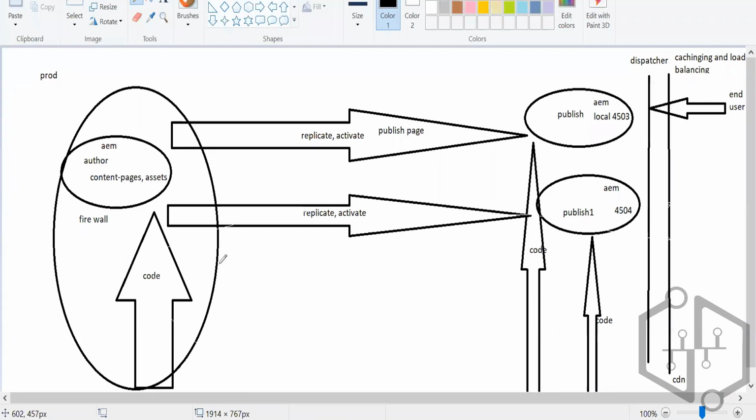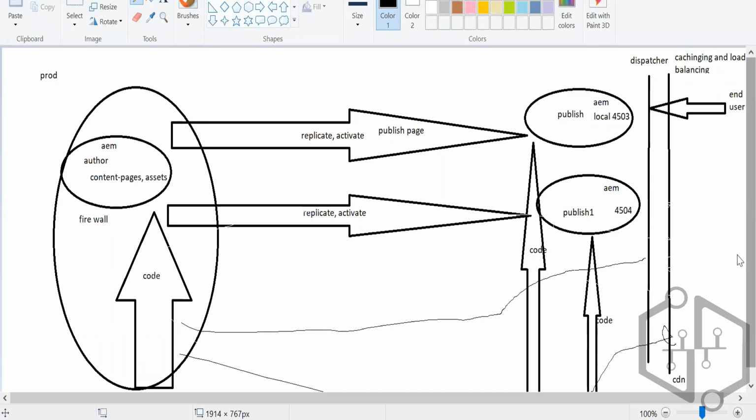What I mean is when you activate the page, it should clear the cache at dispatcher level as well as at the CDN level. The cache at CDN level should be cleaned, because if that page is cached there, the end user will make a request, see that the page is cached, and it will be served from there only. The request will never come to your dispatcher or to your AEM. Got my point? So the stale content will be served.